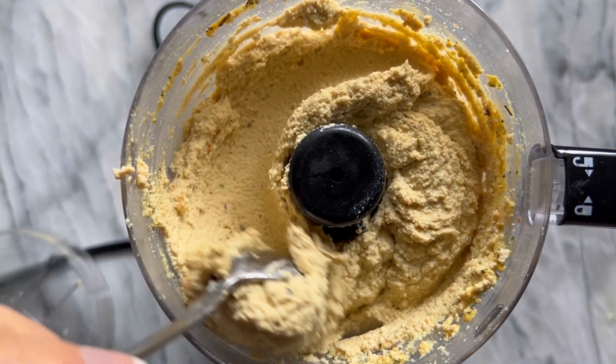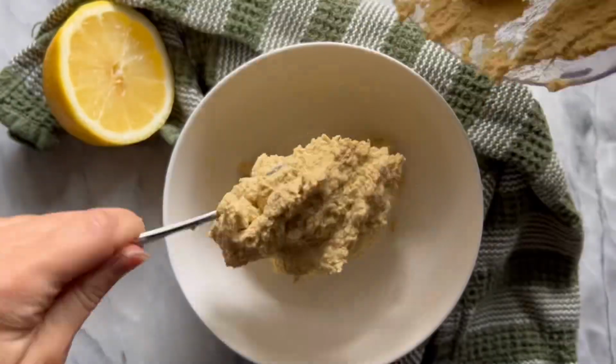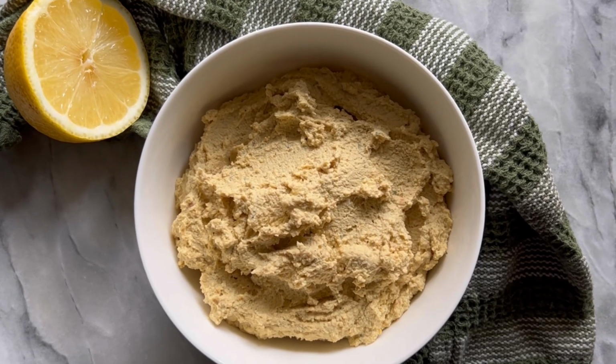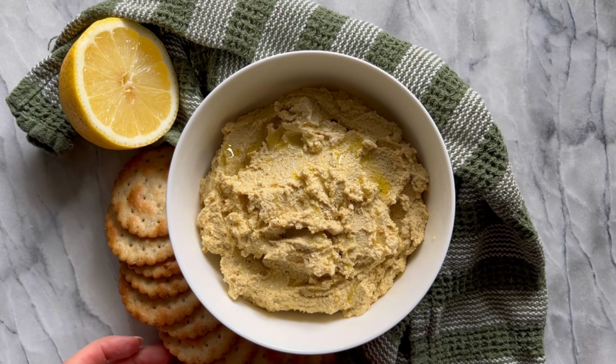Now, this can be used in anything that calls for ricotta, like any recipe. So you can use this in your lasagna, you can use it on a crostini, you can use it as a dip. It actually makes a super amazing dip or appetizer. Anytime you need a vegan ricotta, you can absolutely use this.